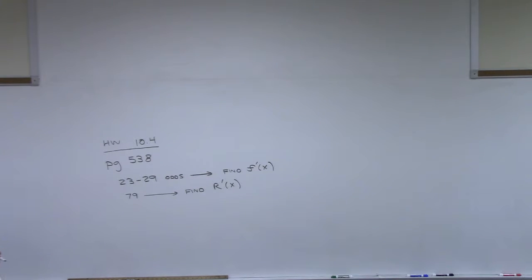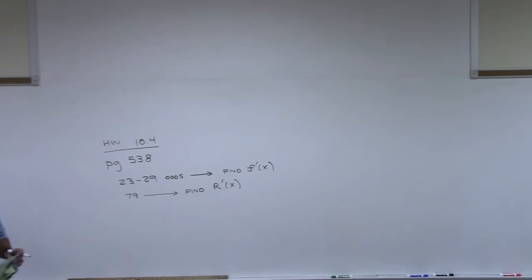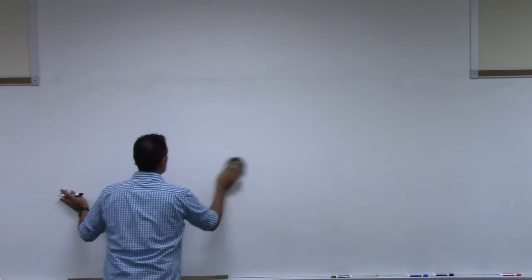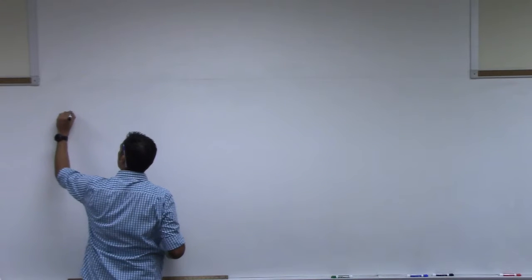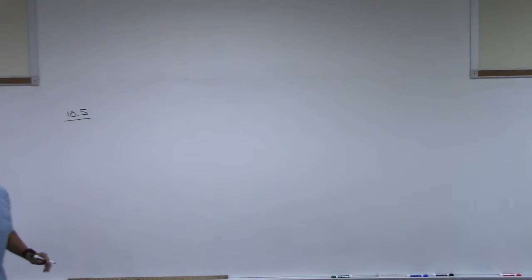To introduce you to the shortcut, to give you some sort of hope that you don't have to continue to do this limit over and over and over, all right? I'm really hoping that I've somewhat sold you on the idea that the derivative can be useful. If you believe that the derivative can be useful, then you're going to want to take derivatives, but you're not going to want to have to use this limit over and over and over.